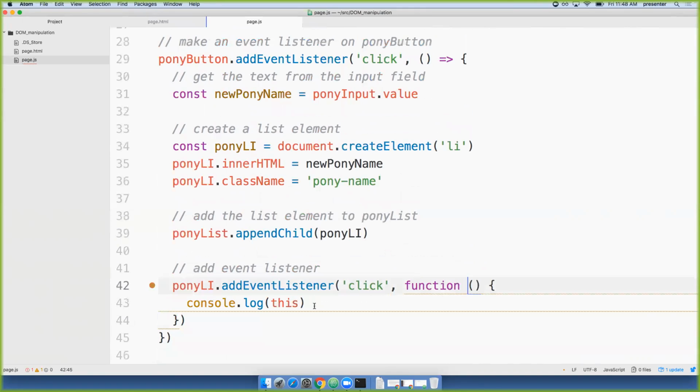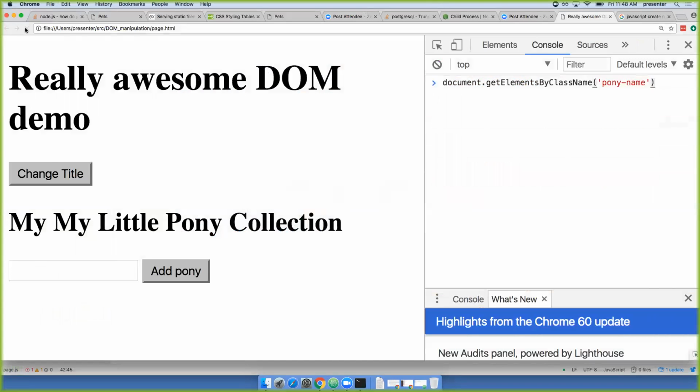Okay, so let's just console log this and see what we get. And just because I'm in teaching mode here, this is a good way, rather than trying to write it all at once and then click and see what happens, of just doing it gradually, piece by piece, to see whether you can get little bits of it working rather than trying to do the whole thing at once.